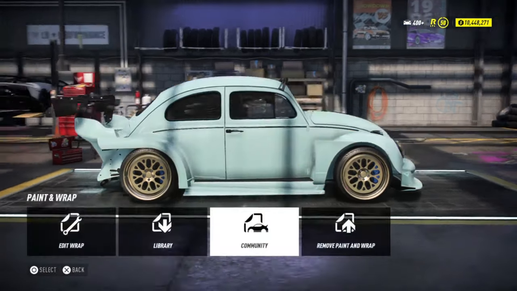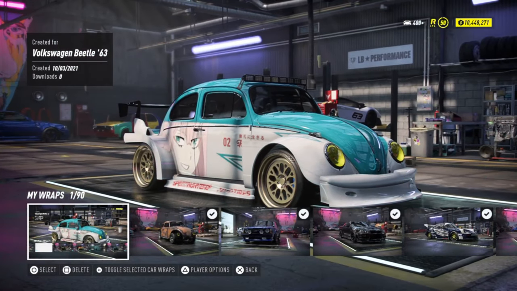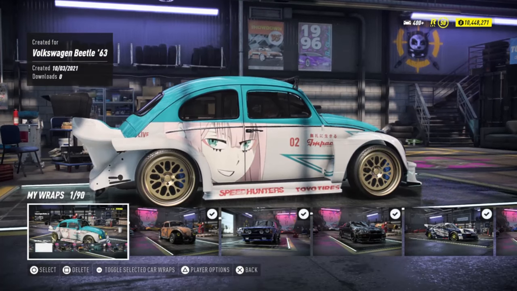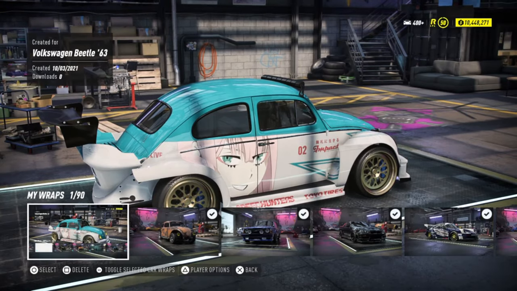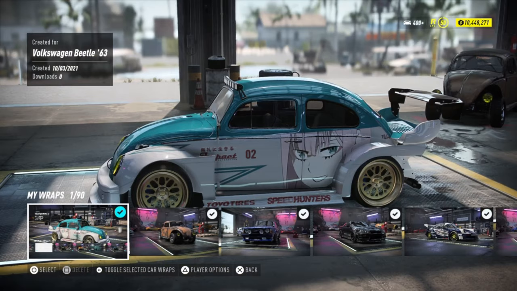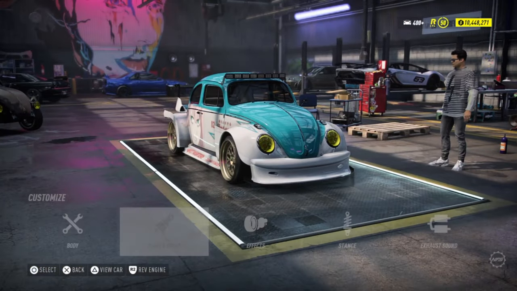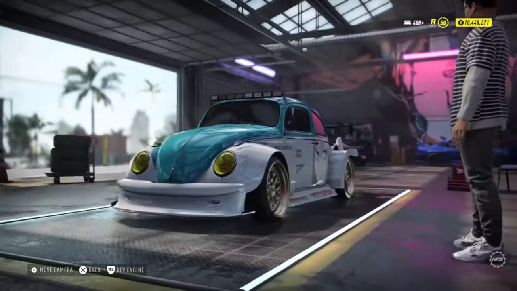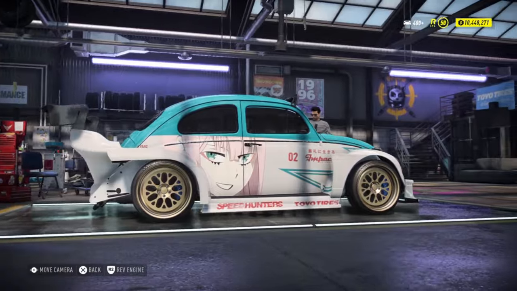This person made a 02 vinyl, yeah, we love this one here. This is a 02 on the Volkswagen Beetle. The reason I've got to put it at 02 is because this is the most iconic character back in 2018. So there it is, my fast Beetle, the fastest Beetle in the game, ever.